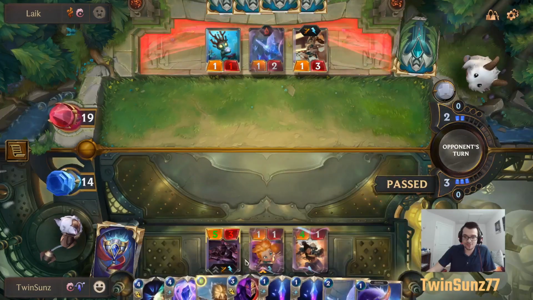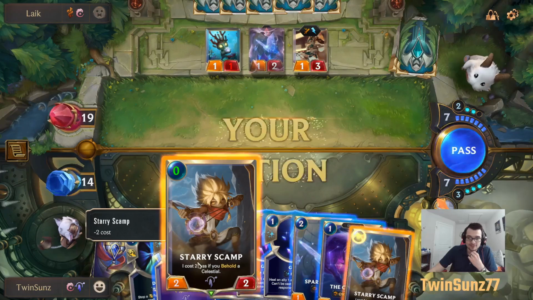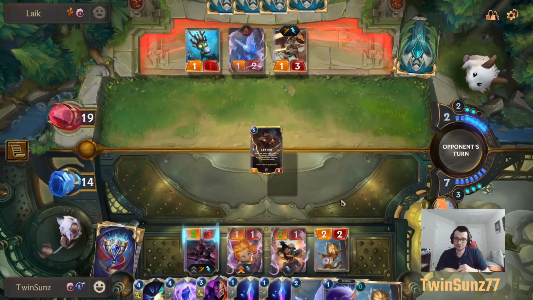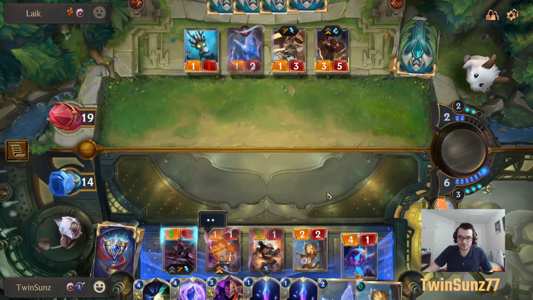I got some pretty cheap stuff to play. I need to play 4 cards. I might actually go for the level up on Zoe before I play that, which is nice. Another really good thing is you can kind of just buy actions with the Starry Scamp. Instead of passing, it's like gems. You can kind of just freely play that, which is super nice. So she's at that. So this will put her to 8.